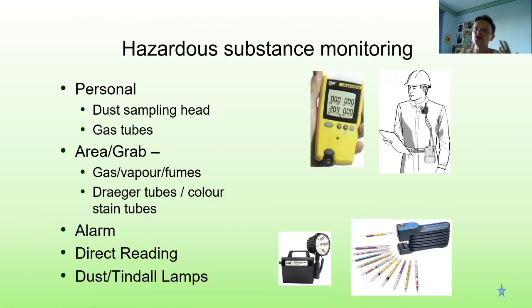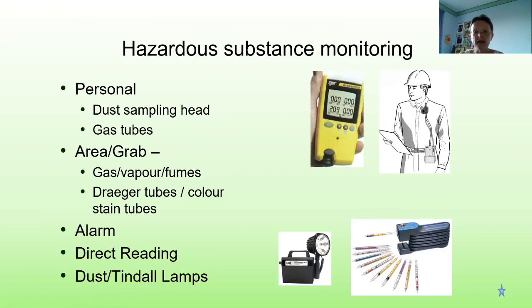Alarm sampling is when we sample the air all the time, and if it detects the substance, it sounds an alarm. So at home you might have a carbon monoxide detector which does exactly the same thing. If we've got a substance and we know people are likely to be exposed on a regular basis, we might invest in a direct reading instrument like the little yellow one in the picture here. And this detector only detects a certain substance. It might be hydrogen sulfide, it might be methane, it could be ammonia, but you can do regular checks and it analyses it there and then and gives you a reading, so you haven't got to send it away for analysis. And you can use that to check that areas are okay and people are being protected.